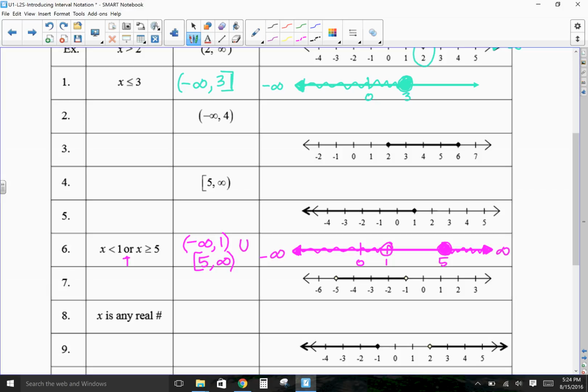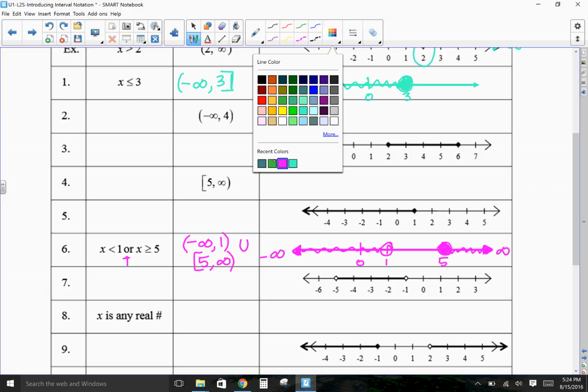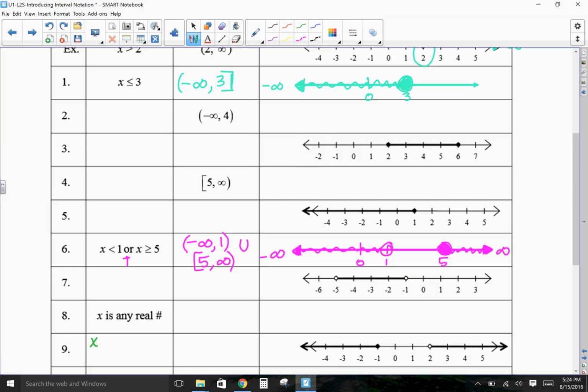And the next one I'm going to do is number 9. So this time I have a graph and I have two pieces, so it's similar to what we just did with number 6. So if we go straight to writing the inequality, we like to start with x, and I'm shading to the left, so it's going to point that way. X is less than, it's closed in, so it's less than or equal to -1. I have more than one piece, so I have an or, and then I'm going to have my x, and I'm shading this way, and that's the greater than 2. So that's what we have.